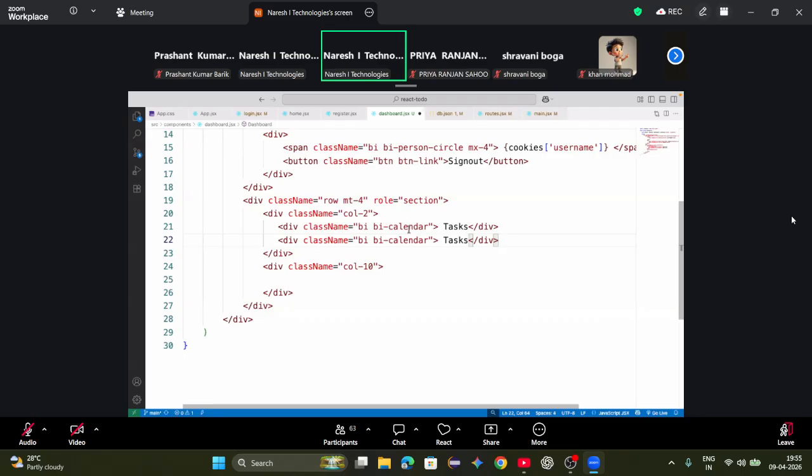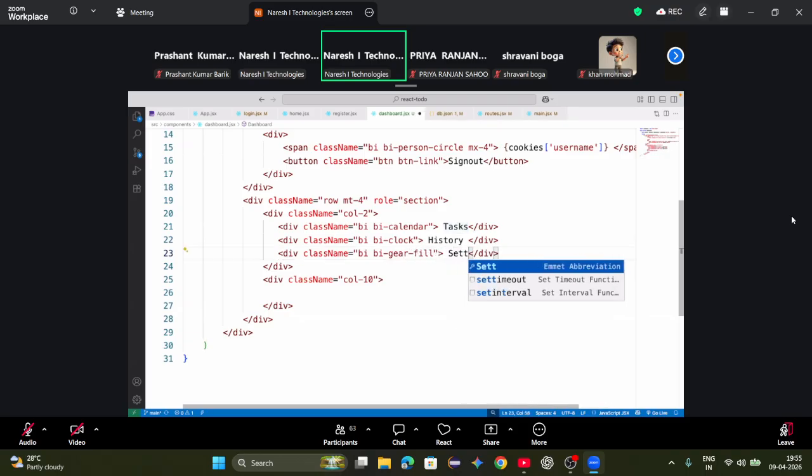And one more is like history, BI clock, history, something I'm adding. And another one, this is having gear fill. This is like settings. Just roughly some links I'm adding.